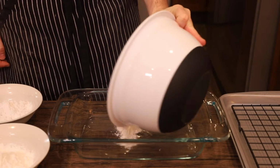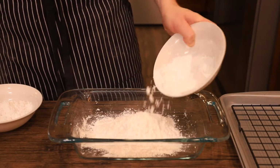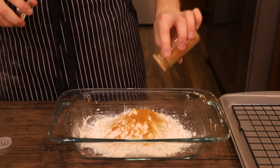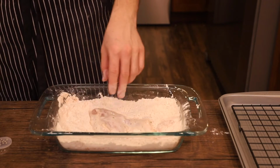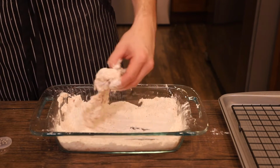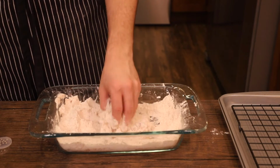Back to the chicken. For the dredge, add a cup each of all-purpose flour, potato starch, and corn starch to a wide dish like so, along with the same seasonings we used in the buttermilk brine. Give that a good whisk, toss the chicken right in, and dredge until the entire chicken is coated. You may have to flip and cover as many times as possible until you have a perfectly coated chicken, but make sure no skin is left exposed or else it won't cook evenly and it really won't look good.